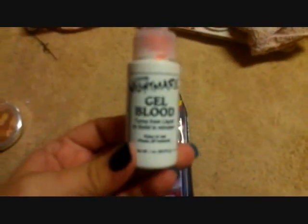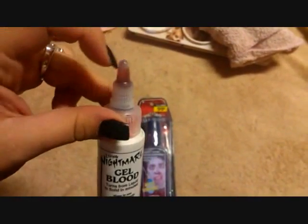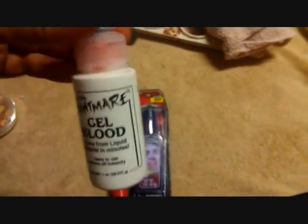If I don't want to use the gelatin, I use this one. It's Nightmare Gel Blood. The gel blood right here, you're just going to put it in warm water, and it pretty much does exactly what it says it is. It's gel blood. So it stays looking like it's wet. It stays looking really red. Does not turn a tint of green. And for the ones who like scabs and like it more like flesh and real blood, real dark, this is right here.